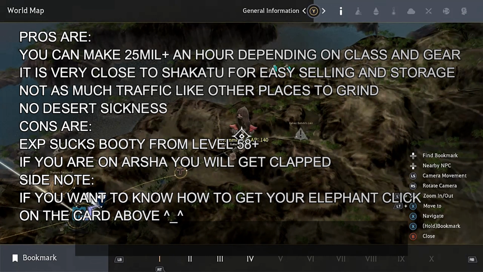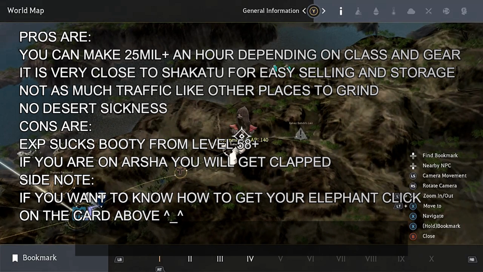The cons are EXP sucks from levels 58 plus. So if you are farming there, I recommend being at a good, comfortable level. If you are good being that level, you go farm there. And on Arsha, you will get wallywopped and PK'd. So those are the only cons and the pros to this place.